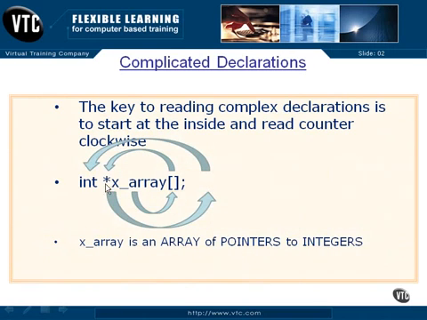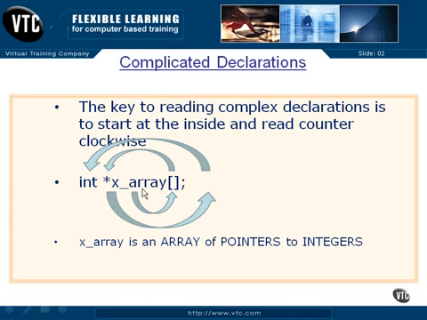Here, this one has a star in front of it in this definition when we create this thing. So again, we find the word that is not a reserved word in the middle, the identifier itself, and work our way out. Xarray is an array. We find the little brackets of pointers. So you go to the next character to the left of the name. So xarray is an array of pointers to what? We have to circle around again because there's nothing out here. An array of pointers to integers. And that will work every time.